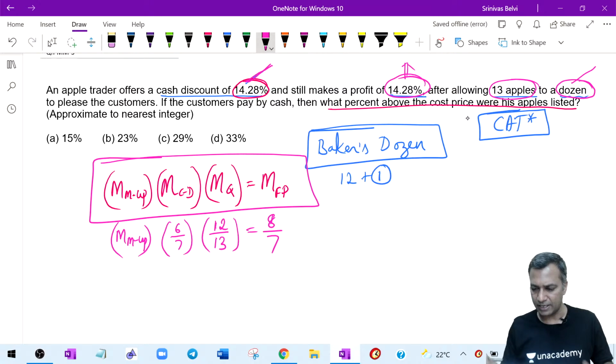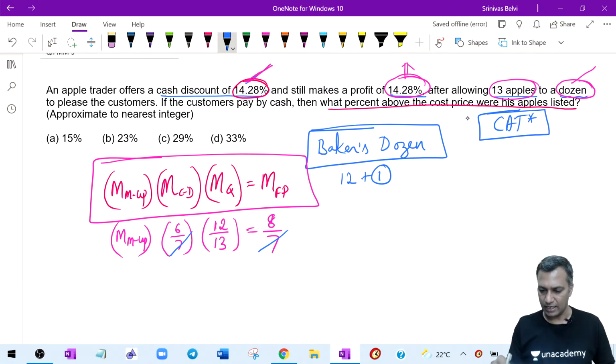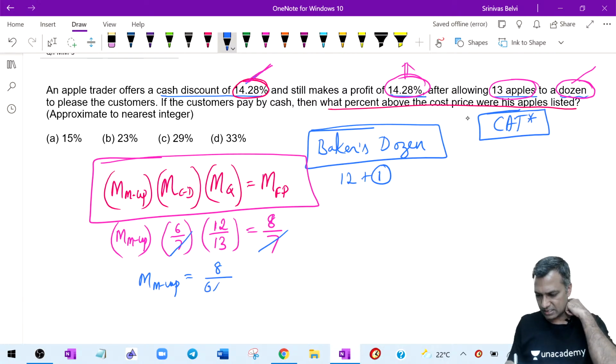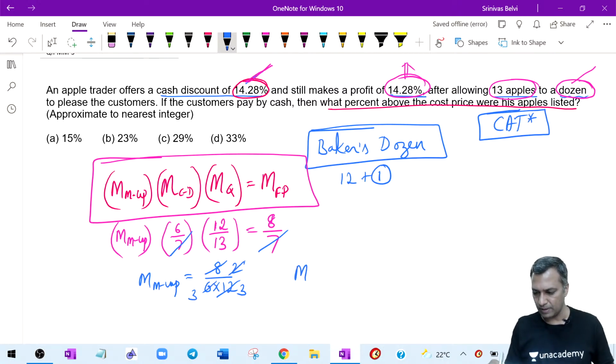We all understand the multiplier story. I wrote those figures. Therefore, let's resolve them. So 7 cancels with this particular 7. This is what is happening on one side. Okay, and then the multiplier related with markup is nothing but 8 divided by 6, and then the other one is 12 there. This is 4 2 times, therefore this is 4 3 times, and this is 2 3 times. Therefore the multiplier related with the markup is nothing but 1.